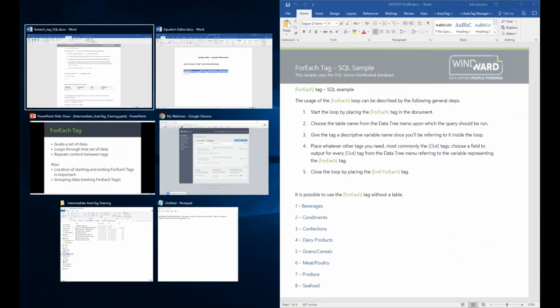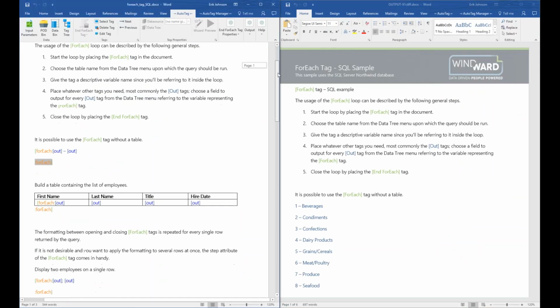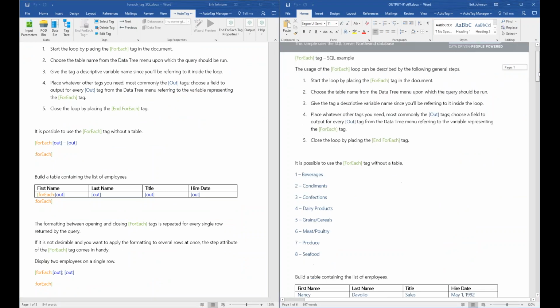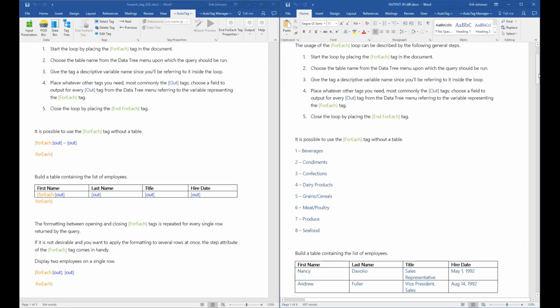Okay, I'm going to split the screen so we can see both the template and the output. All right, so here you go. You'll notice that we're just showing the category ID, as we showed you here, a dash, and the category name. And each of these categories are ending up on different lines. As you can see here, we have one line for beverages, one for condiments, one for confections, and so on. So how does this actually happen? Why is it inserted in the next record on the separate line?